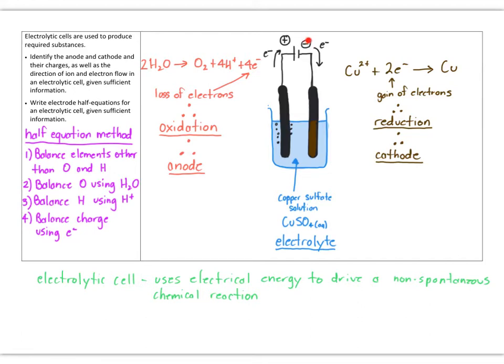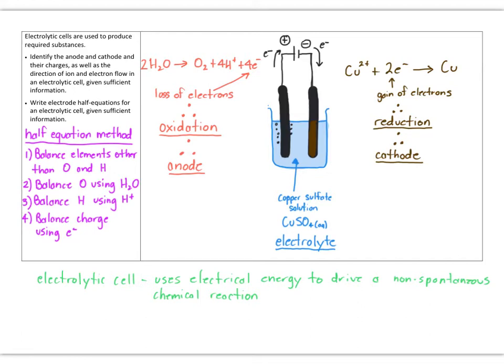I always remember negative cathode, positive anode in an electrolytic cell. I always remember it because the negative electrons are negatively charged and they're pumping the electrons into the copper. So because that's gain of electrons here, that must be the negative. Some people just remember it. There are other ways to remember it, but that's how I like to remember it.